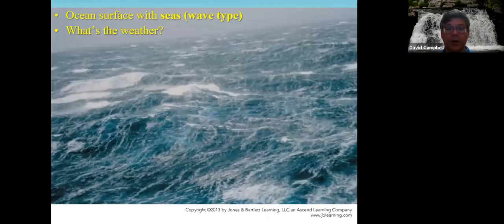So here's that picture again, the seas, and you may know something about the weather. Looks pretty stormy. Storms can have strong winds, and those can be stirring up, building waves, and giving us lots of different waves, all jumbled up together, very irregular. That's how we make waves. How do we then get waves that are swells, much more uniform in pattern?